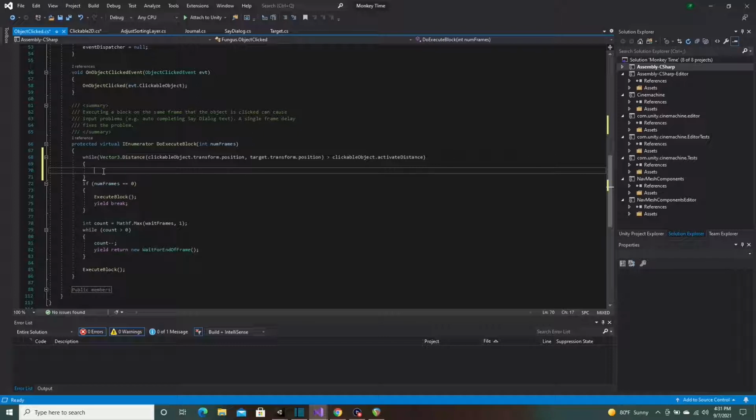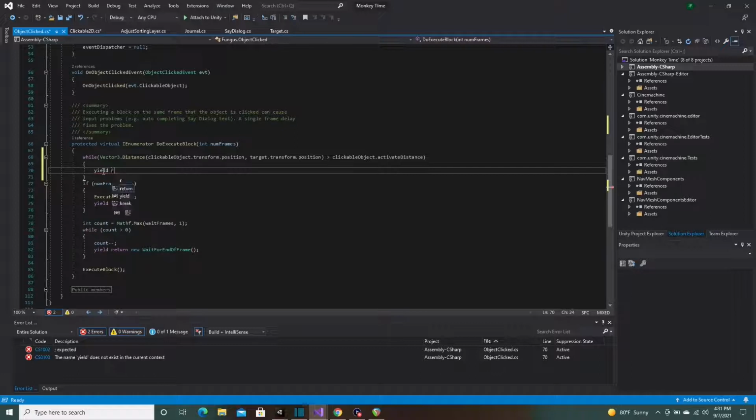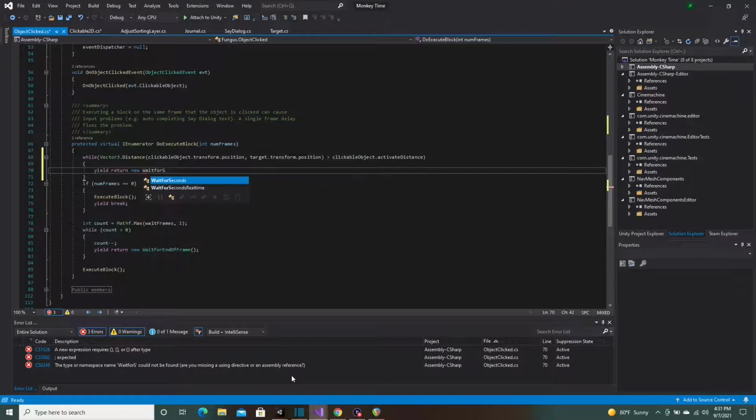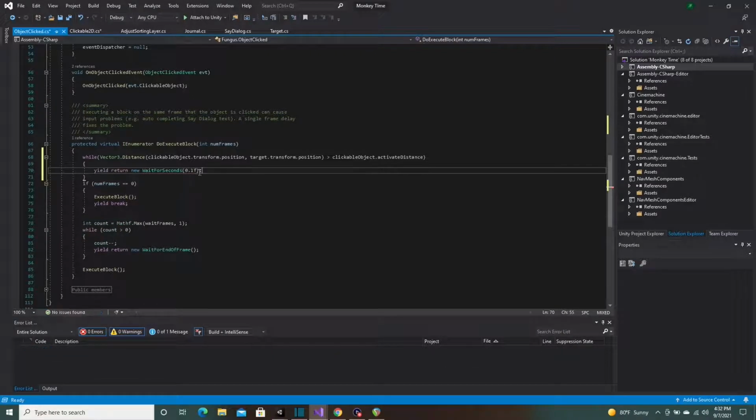So the way we're going to do that is we're going to ask it to yield and return after a new wait for seconds. Suspends the coroutine execution for the given amount of seconds using scaled time. Wow, that's exactly what we want. And I'm just going to put in a value here of 0.1 seconds.